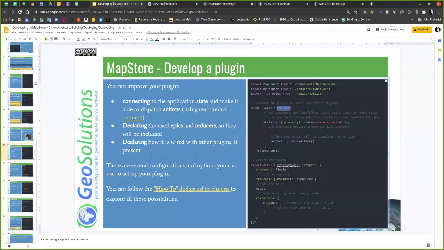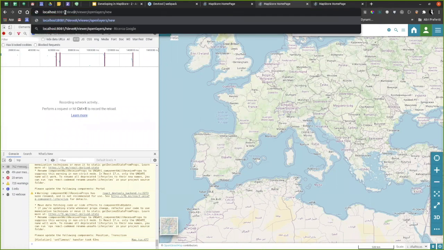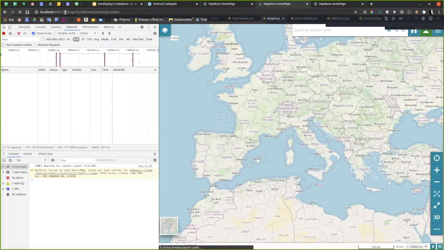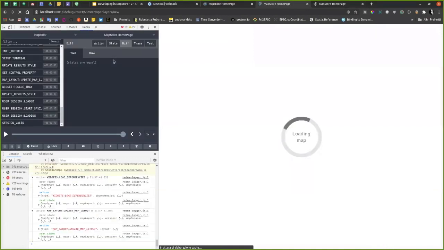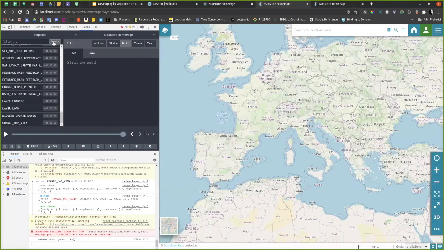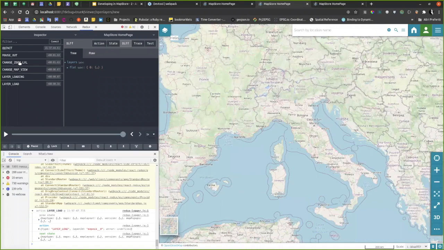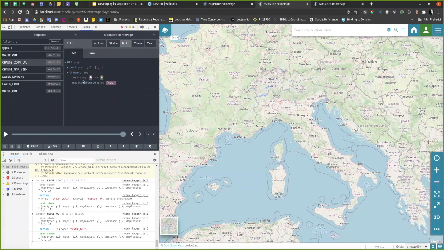So for instance, if you look at the developer tools, I can see that when I change the zoom, this button is to clear the current actions. If I zoom in, I have a change zoom level action that changes the state of the application in the map and gets the zoom from 5 to 6.